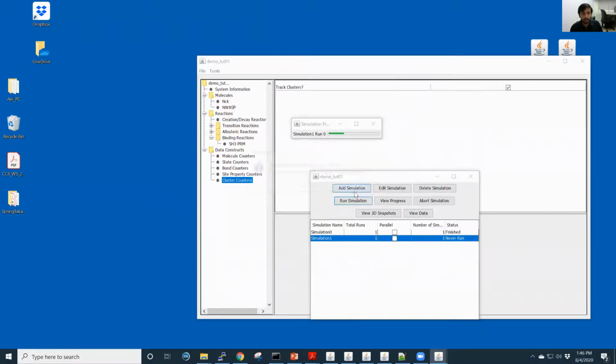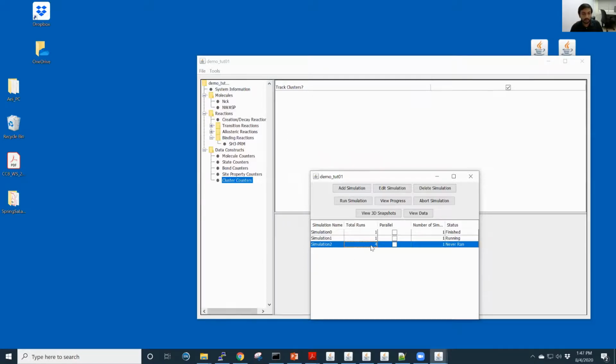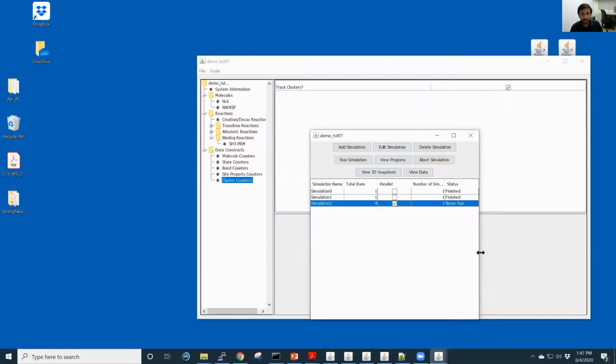There is another feature I just wanted to mention, that you can run things in parallel. For example, you want to run 4 trajectories, because these are all stochastic trajectories. In order to get a meaningful result, you want to run multiple trajectories, right? So let's say we want to run 4 trajectories, and you can say, okay, I want to run them in parallel.